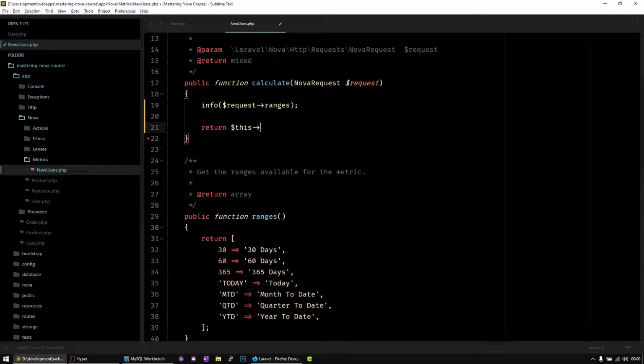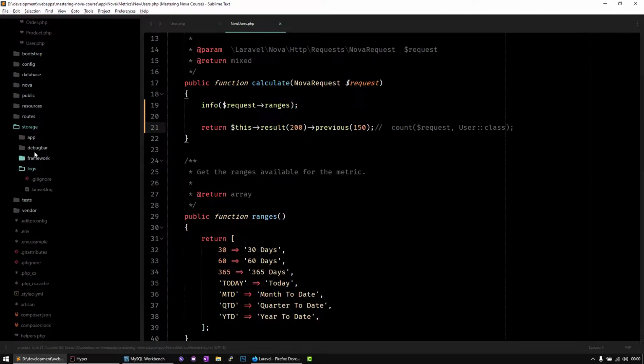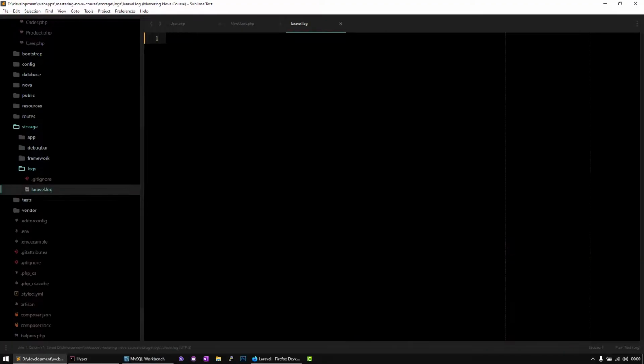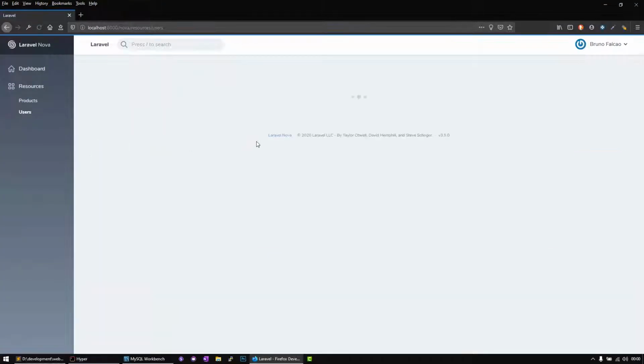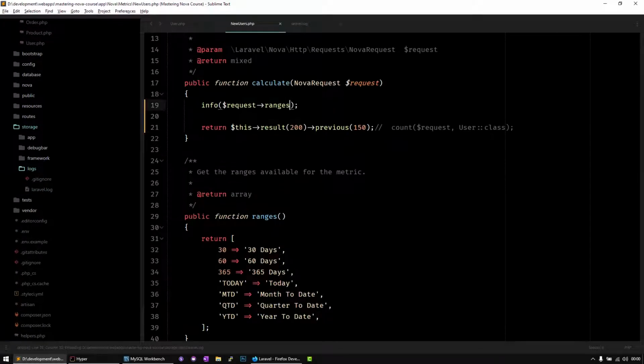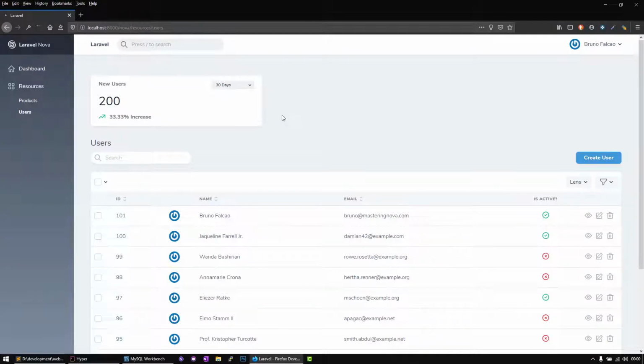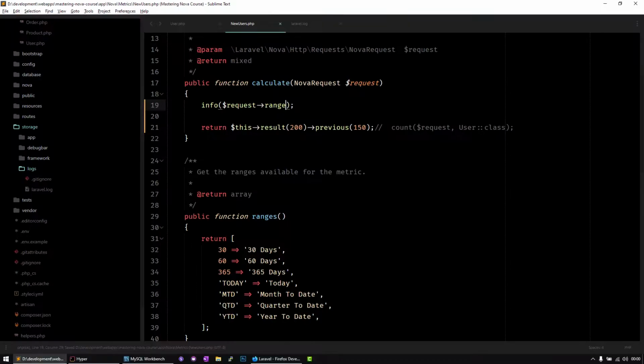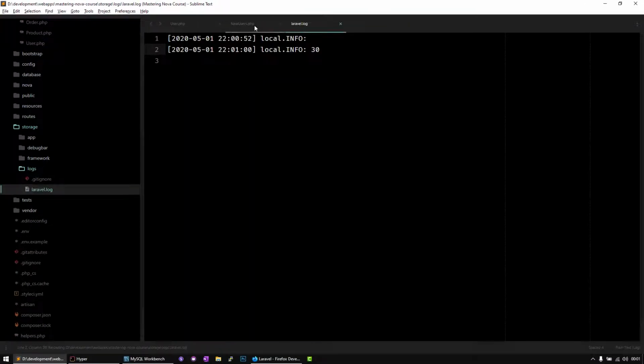So if I do just like this, just to check, I don't remember, but we can check it together. So if I just clean the log here and do an F5, and it creates nothing. It's not ranges, it's range, and yeah, it's range, sorry, not ranges, it's range.